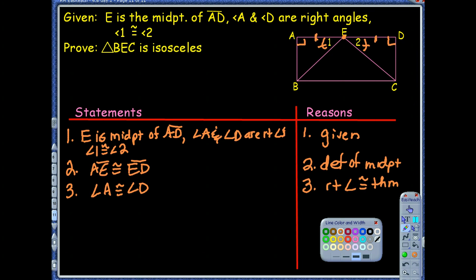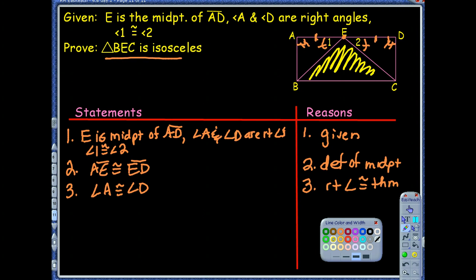Now, I haven't really looked at where we're going yet. I'm just feeding off the given. I do that a lot because it's helpful, and there's a reason why the given is there. But I like that you stopped for a second and said, wait, I don't even know what I'm proving. Right. So let's stop and look at what we're trying to prove. We're trying to prove that triangle BEC is isosceles.